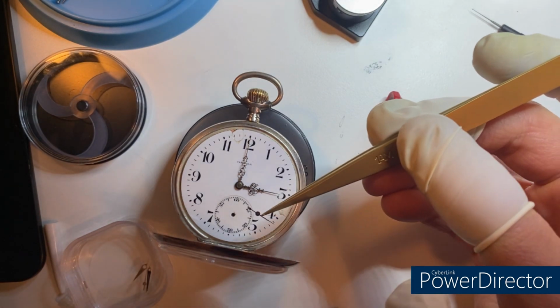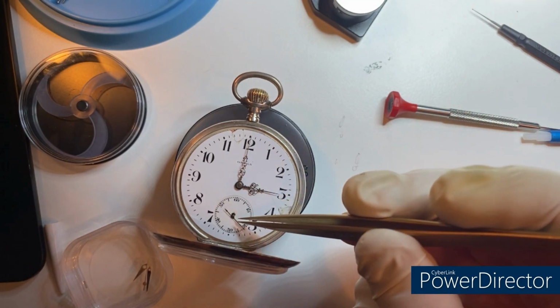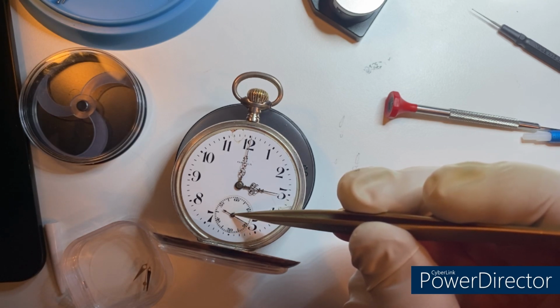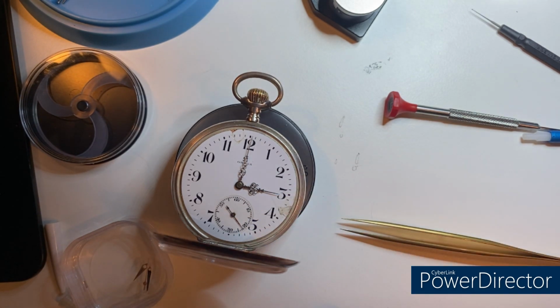So then we take the last seconds hand, and we press that into place using a flat tool in order to not damage the seconds hand. And that's basically it for this watch.